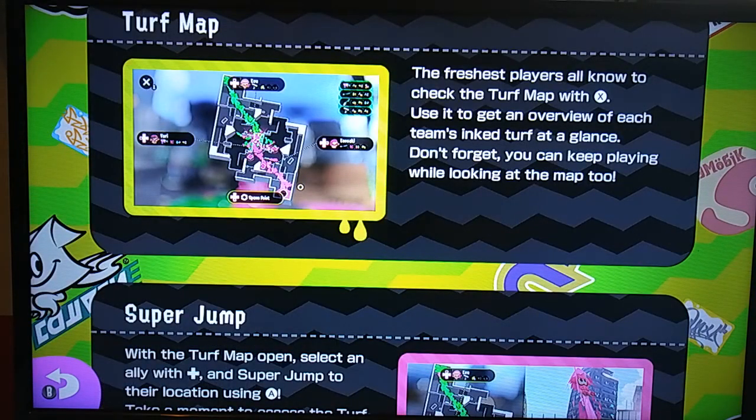The freshest players all know to check the turf map with X. You just get an overview of each team's inked turf at a glance. Don't forget, you can keep playing while you're looking at the map too.